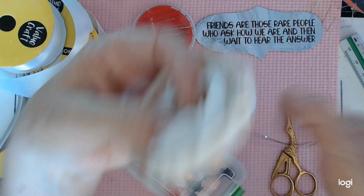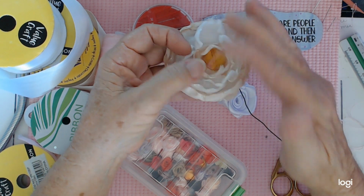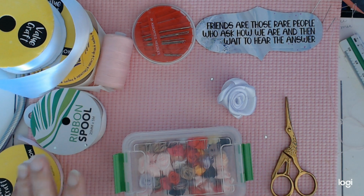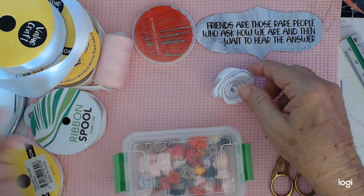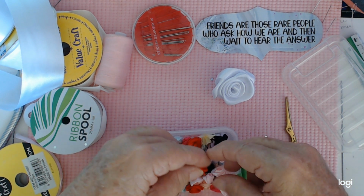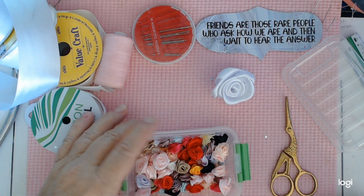And this one here I've done, and it's got a little square type of bead in it. We can make our own centers out of beads and add to them. We can put brooches and that in it, so that's another thing we'll be doing. The roses can be made in all sizes, from the 2-inch ribbon right down to the very tiny, little narrow roses, which is from that ribbon there. So I've got a bunch of those there.